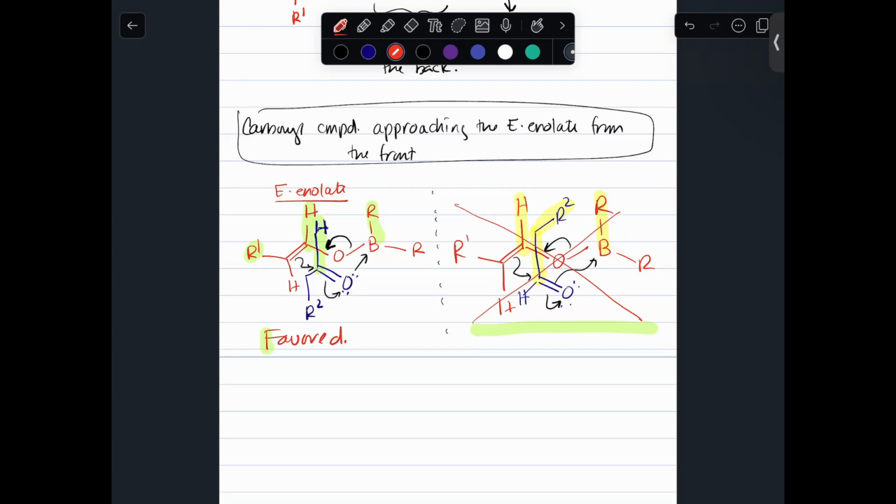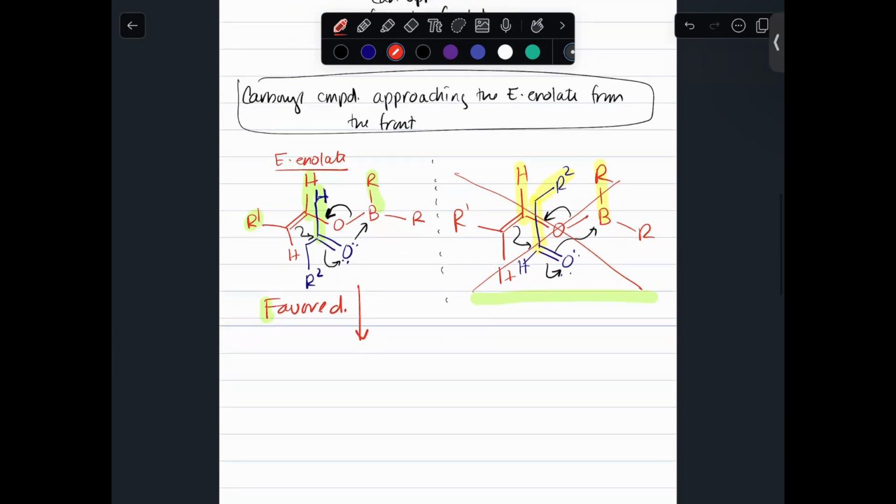And just like before, I am going to redraw it and maintain it in its chair conformation. And I want to maintain it in its chair conformation because it's easier for me to see it that way. If you can see it in two-dimensional form, by all means, whatever works for you, as long as the stereochemistry is correct. Let me draw the rest. My hydrogen is facing up. It is now an oxygen-carbon single bond. My oxygen is now bonded to my boron.